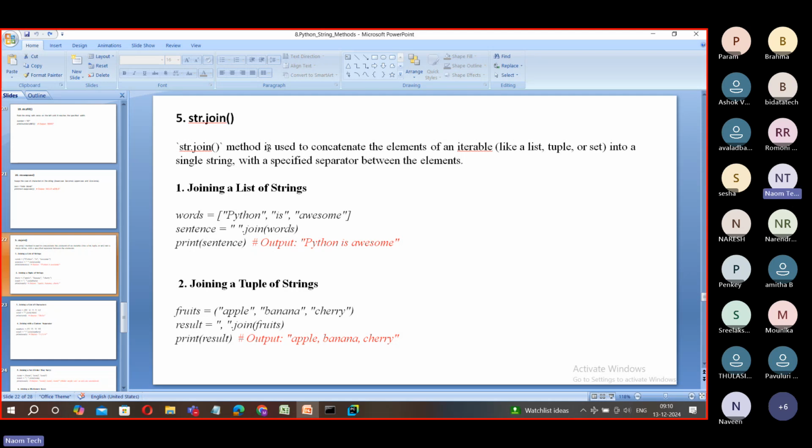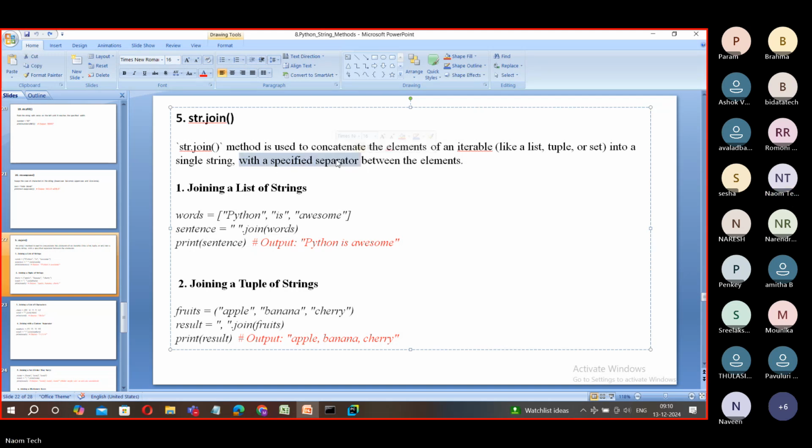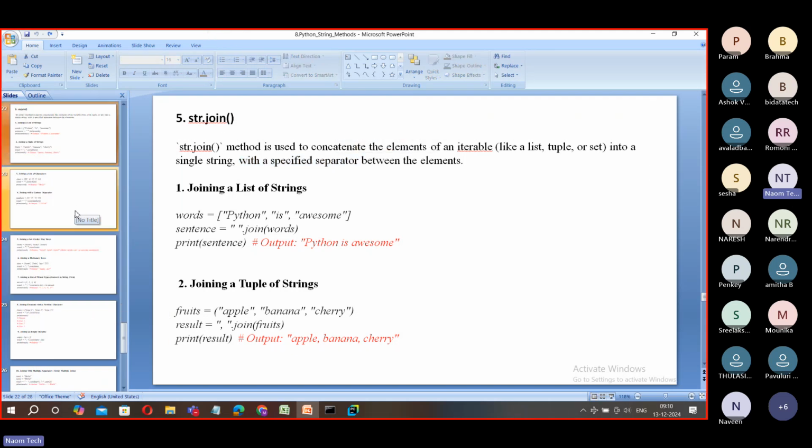The join method is used to concatenate the elements of iterable objects into a single string. Iterable objects might be another string, list, tuple or set. And here we provide a separator, like how we provide a separator for split. But it's very easy to understand, and there are numerous use cases with join. When we look at all that, you will clearly understand how join works here.